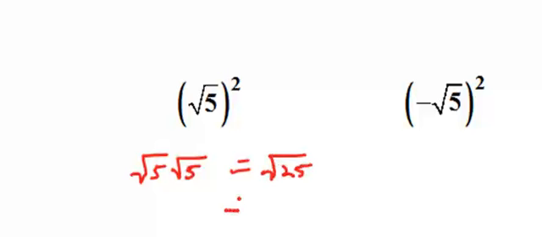What effect is that negative going to have? Well, that's negative square root of 5 times negative square root of 5. So negative times a negative is positive, and the square root of 5 times the square root of 5 is 5. We have the square root of 3x squared, if we were to square the inside, we'd get the square root of 3 squared is 9, and of course x squared. They're both perfect squares. Square root of 9 is 3, and we get x to the, divide the exponent by 2, and we get 1.